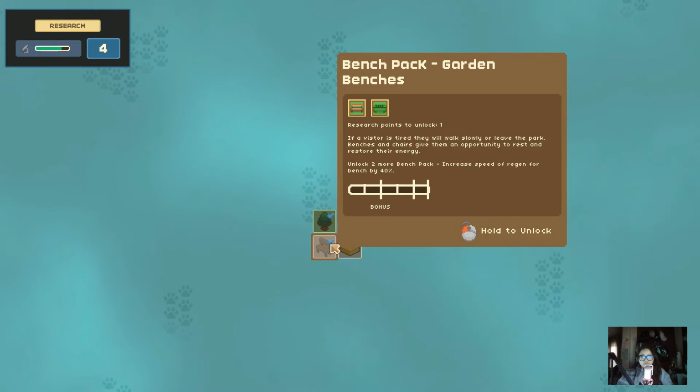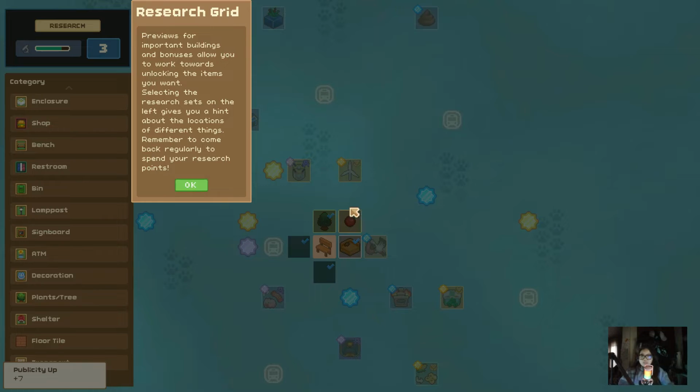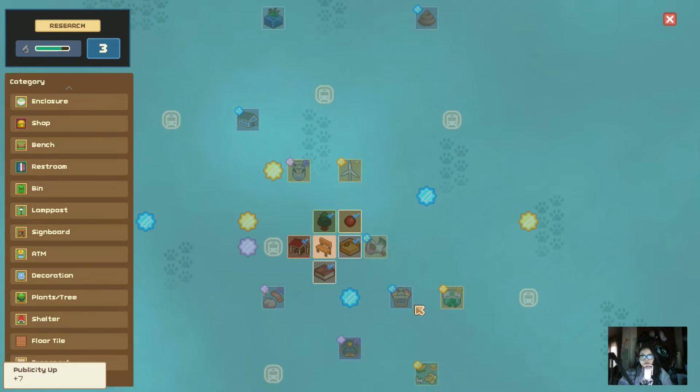Let's start with maybe some benches. I feel like everyone needs that. So, research grid. Previews for important buildings and bonuses allow you to work towards unlocking the items you want. Selecting the research sets on the left gives you a hint about the locations of different things. Remember to come back regularly to spend your research points. Okay.